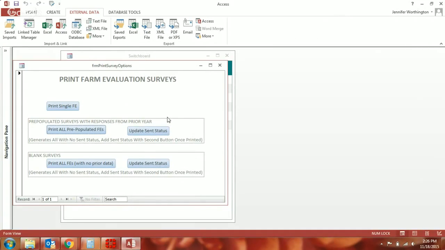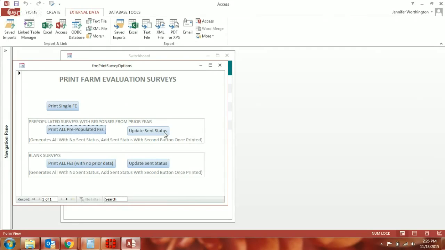Once you've done that, you'll want to update the sent status. What this will do is make it so that next time you run the bulk report, these same people will not get a survey created. You want to make sure to only press this button if the bulk report you just created is definitely who you want to send a survey to, and you don't want to have them come up in the bulk report again.